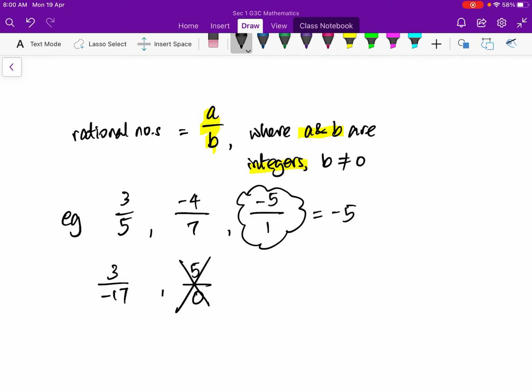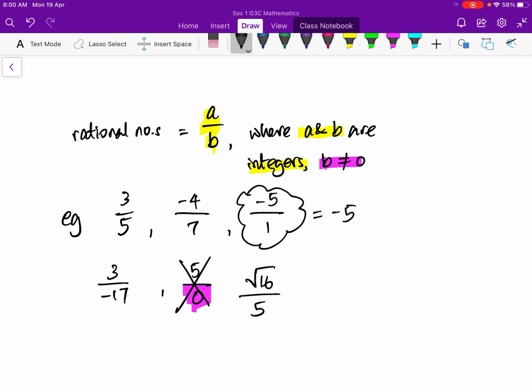And that is where we have our second condition over there. The denominator cannot be 0 because once it is 0, it is no longer a defined number. So then how can it be a rational or irrational number? Okay, then we have another case. Instead of fractions like this, they give you square root of 16 over 5, for example. Is this rational?